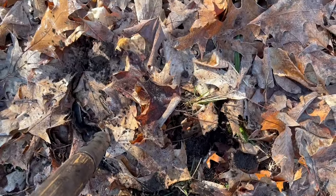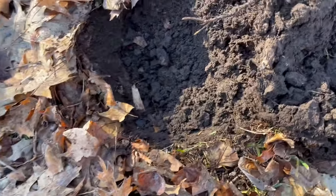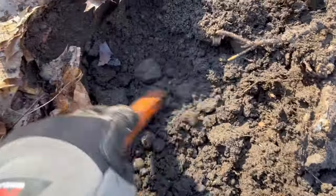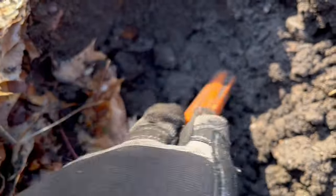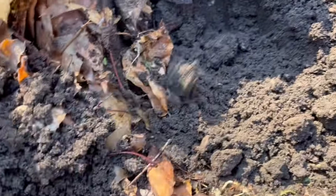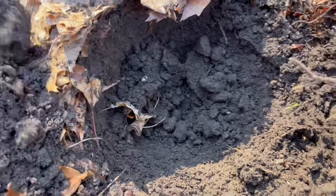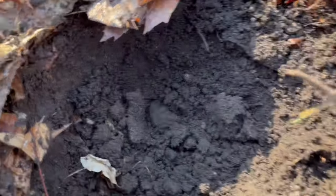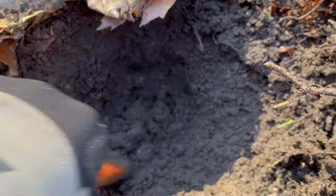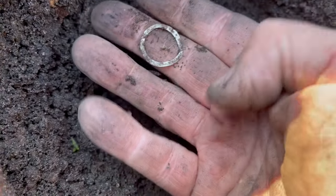Let's keep going. All right, solid 13 here. Let's see what we got. Right here, I think. I think this is it, whatever it is. Nope. Still in the hole. I'm gonna just take a little scoop. Got it now. Well, we moved it. But it's still in the hole. Hold on. Oh, I saw it. I saw it. Right down in here. Another silver brooch. This one's been beaten up, but lost the tongue, but good find. Let's keep going.